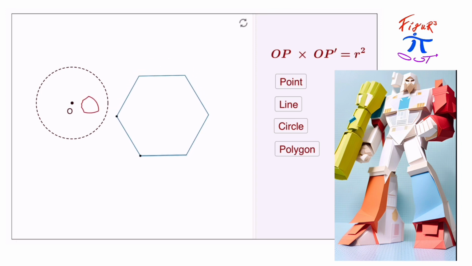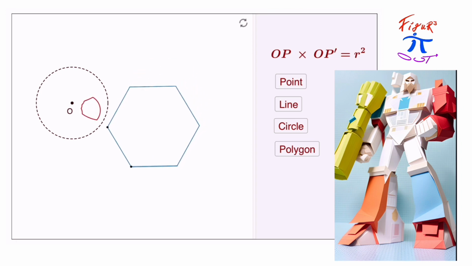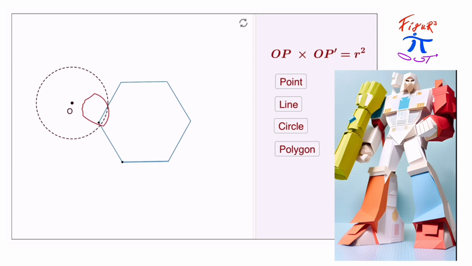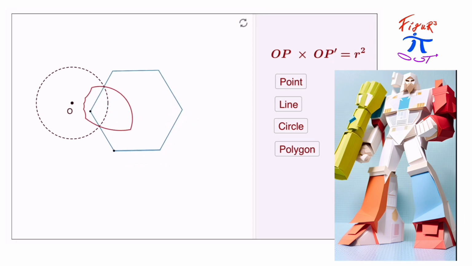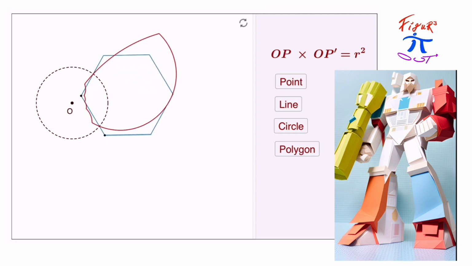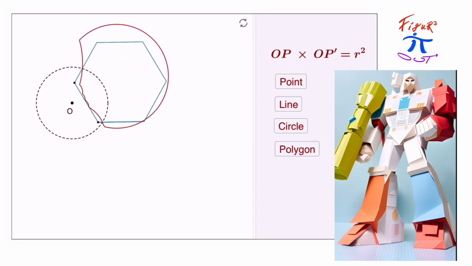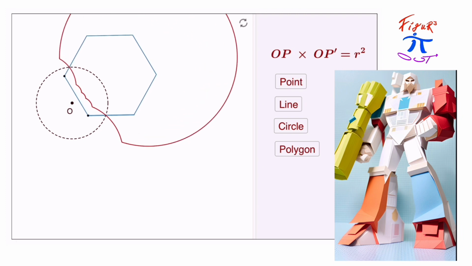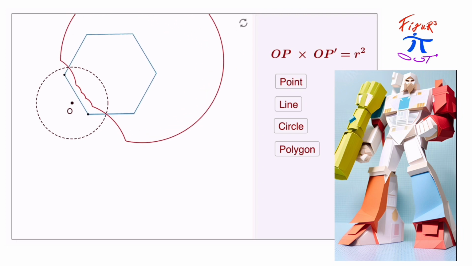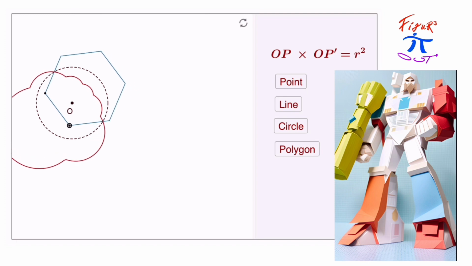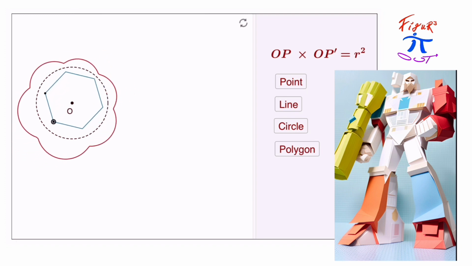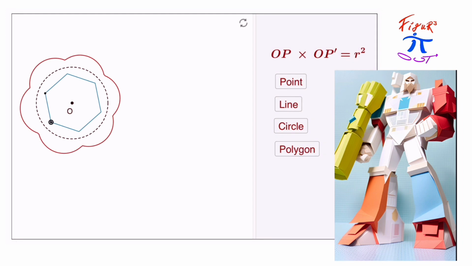So what happens if we start to move this polygon inside the circle of inversion? Well, as we would suspect, the image and pre-image will intersect on the circle of inversion, and the vertices of the polygon are starting to take shape here. Let's see what happens when we make the polygon sort of concentric. We get this floral looking shape as the image. So you can see there's some very nice and interesting organic looking things that happen under circle inversion.